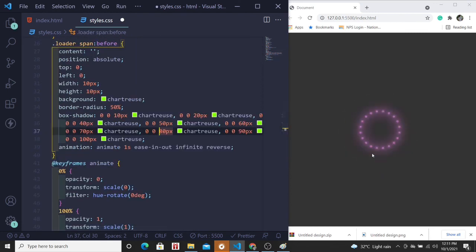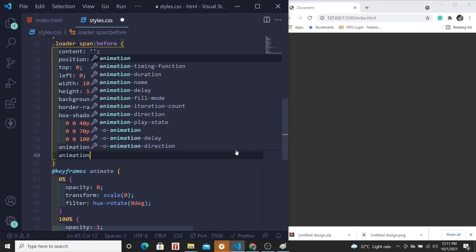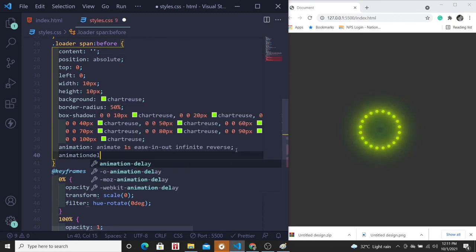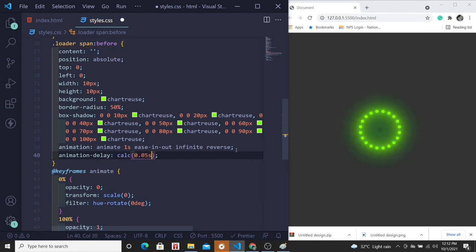And now to create a rotation effect, we can create an animation delay. So if I provide a delay, we'll use the calc function, we'll say 0.05 second into the variable. The variable is dash dash i, which we have here, right?